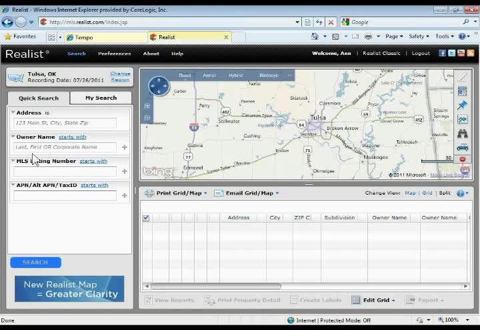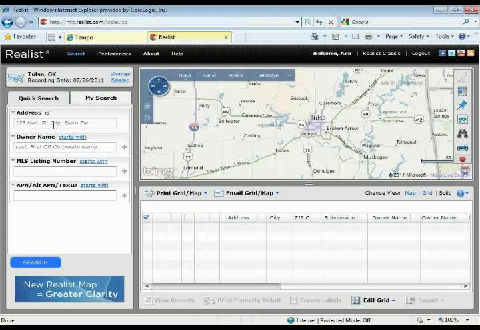You can't move any of the fields around or add any other fields to it. You will be able to do that over here on the My Search tab in a minute. I'll show you where you can go in and customize that as much as you want. So from the Quick Search tab, those are pretty much the four fields. They're going to stay that way from this point forward. If you want to search by any of them, go ahead and just type in what you're looking for.